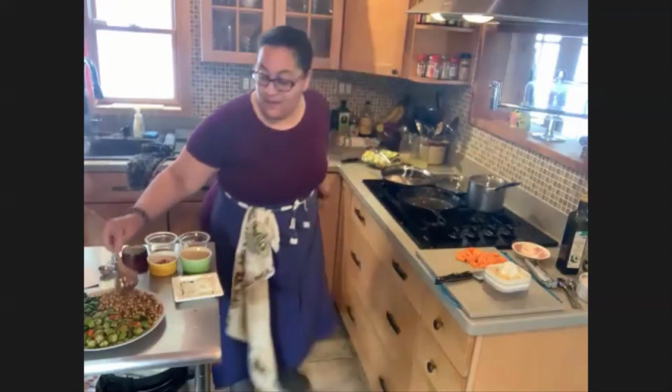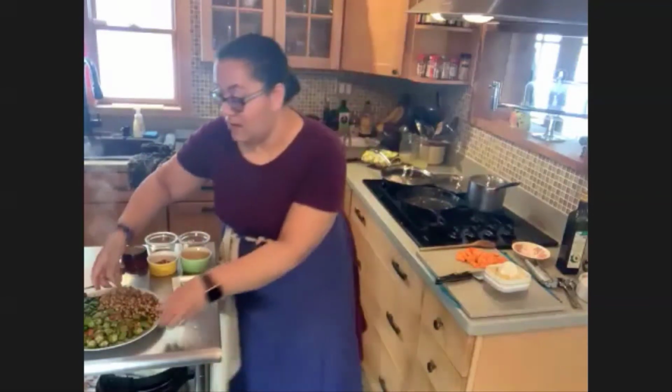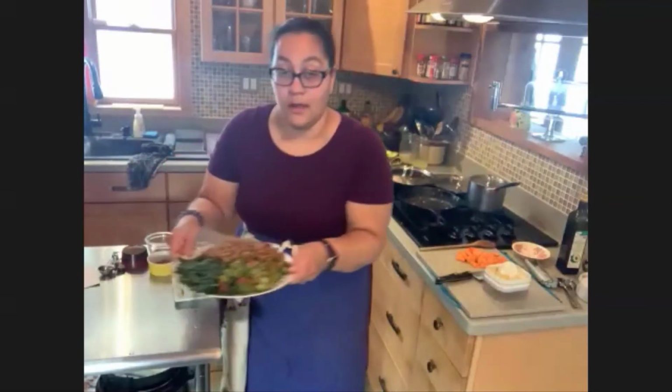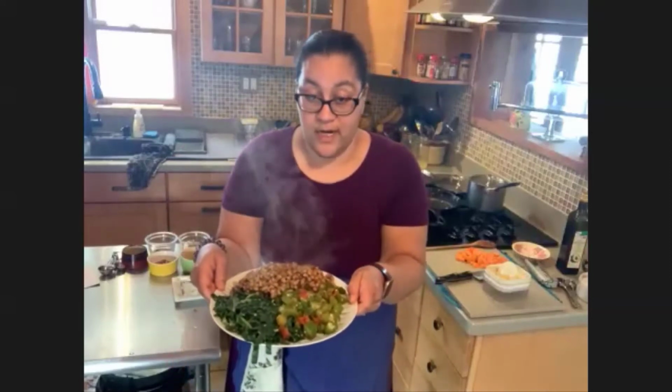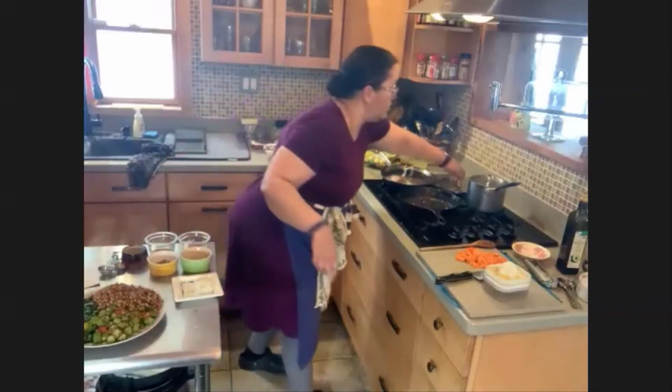You're welcome. Rather luscious, and I'm texture sensitive. So me and okra, we have a complicated relationship. So this is what it looks like, so far, right? Just really beautiful. Lots of different textures and colors.